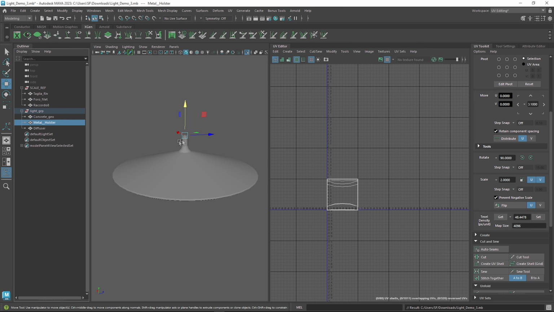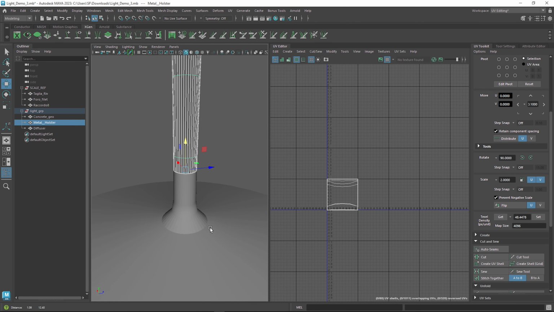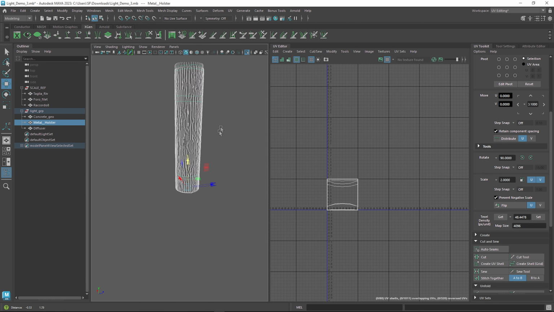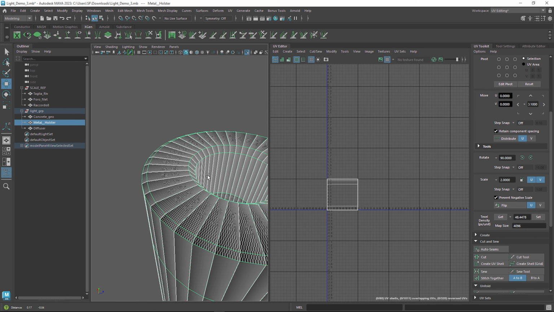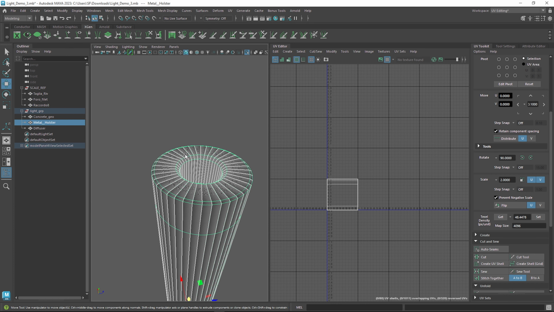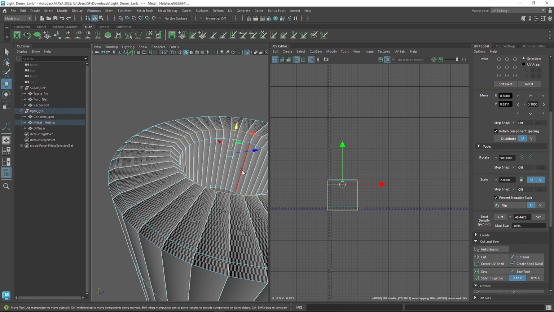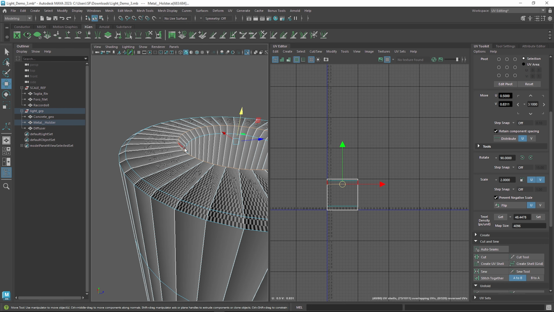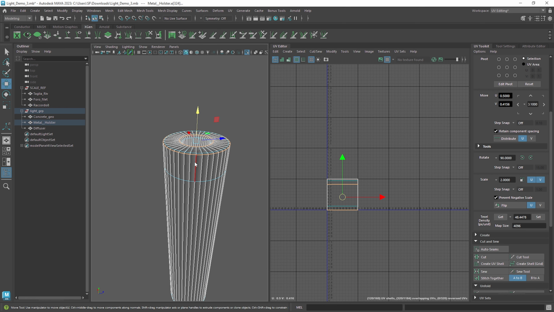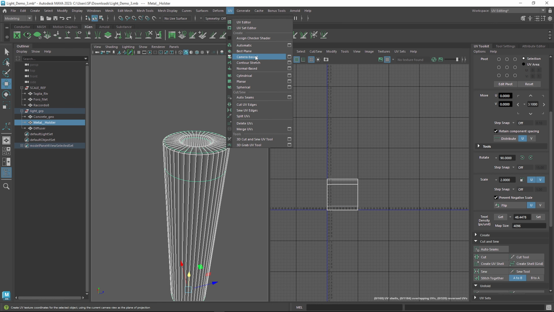We can go to the metal holster, and this one is going to be fairly straightforward. So I think I'll make a cut there and here. Oh, let's first project some UV, so camera based.